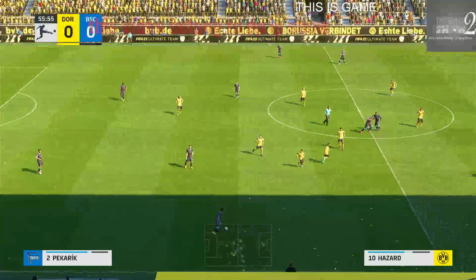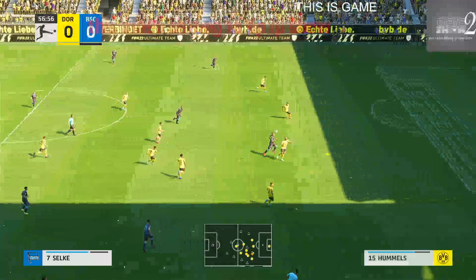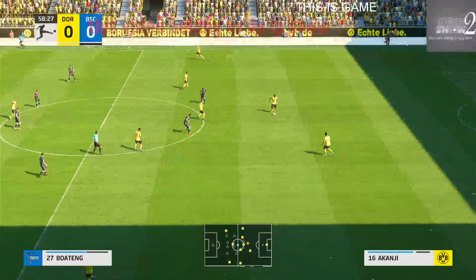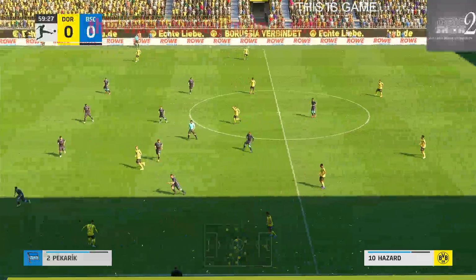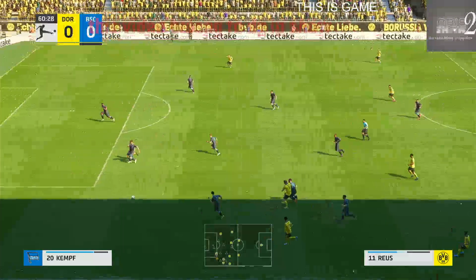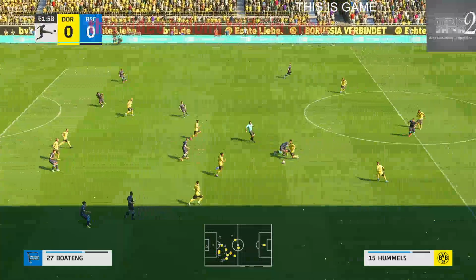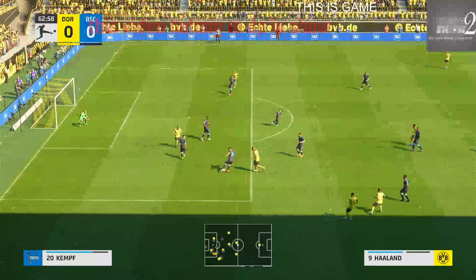Peter Pekarik. Manuel Akanji. Jude Bellingham. Thorgan Hazard. On to Haaland. Smuggled away. And he read it well. This attack looks highly promising.